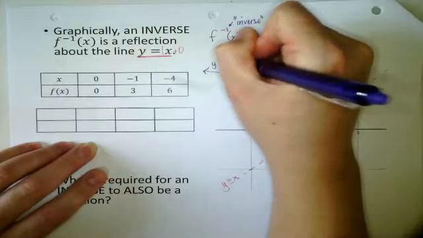What we want to do is we want to actually see what happens if I were to reflect these points. And so to reflect means that we're going to go right straight perpendicular across this line of reflection. Well, 0, 0 is on the line of reflection, so it doesn't change. So this is going to be f inverse of x. So this is our inverse function. We're going to see what points they turn out to be when we reflect.